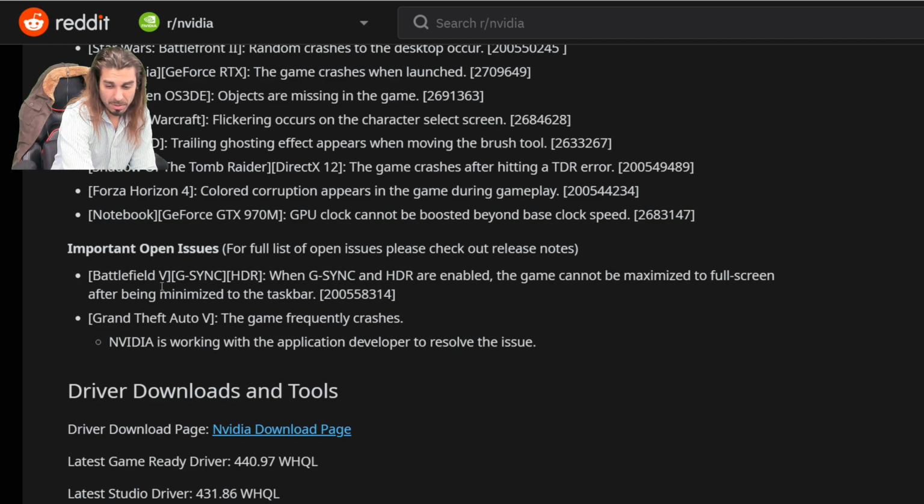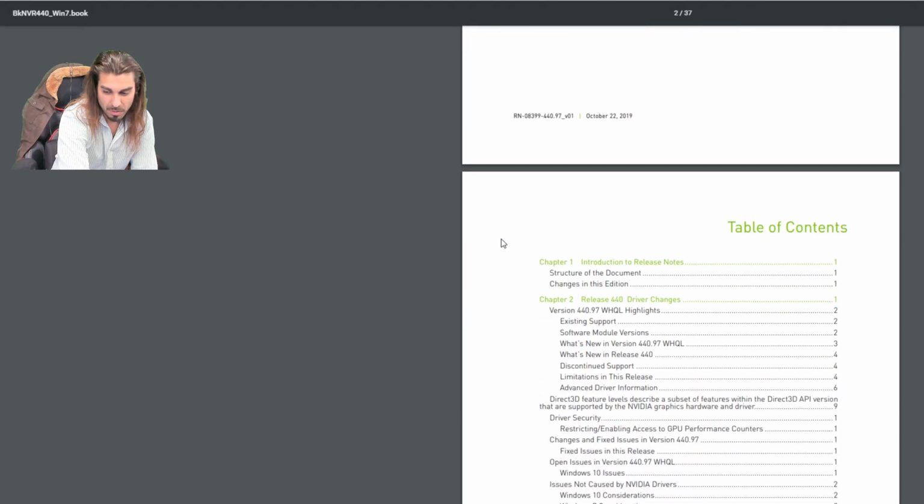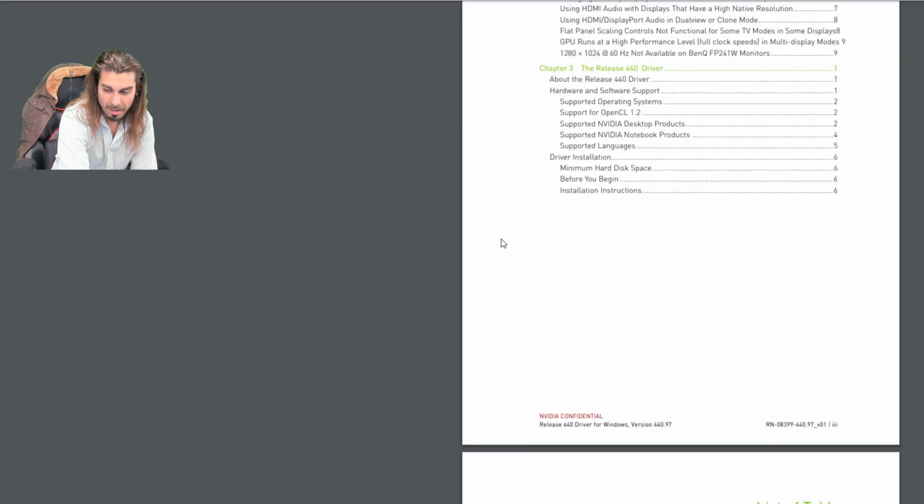Battlefront is not on the list, but Battlefield is making the list, with HDR. When G-Sync and HDR are enabled, the game cannot maximize to full screen. So unfortunately, you're not able to get this, and it's minimized in your taskbar. The same goes for Grand Theft Auto 5. Nvidia is working with the application developers to resolve these issues. The patch notes are there if you want more breakdown of the details. All those are directly linked down below.